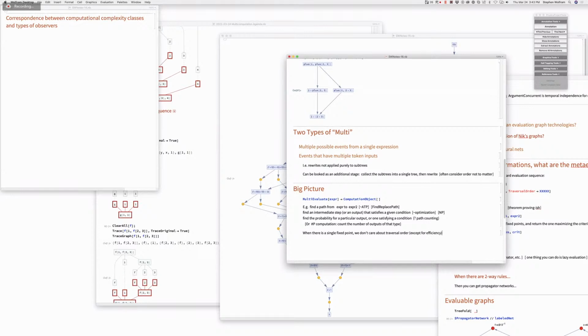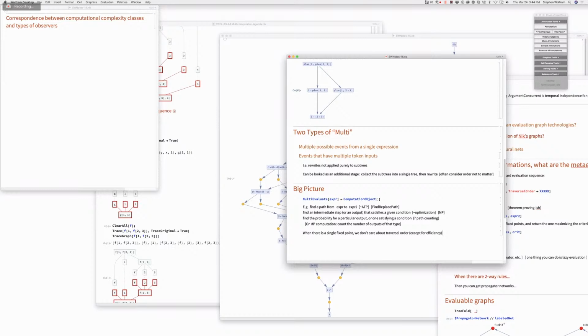Right? But in the case where there isn't a single fixed point, we absolutely do care about traversal order. We care about which foliation we're looking at. We're going to get a different answer. That's right. Okay. So one question I have is with the version of multi-evaluate that Nick's sharing with us, it only goes to a fixed point, like the addition actually evaluates when Nick basically permits it to do so manually. So if this is going to work in general, how do we overcome this obstacle where we're letting it evaluate by specifying that it can do so manually?